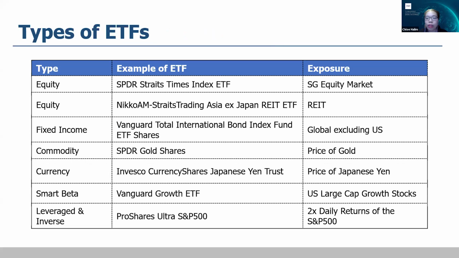And there are various types of ETFs out there that allow investors like you and me to reach every corner of the market. The most common type of ETF would be the equity ETF, which allows you to track a particular equity market or specific industry. There are also fixed income ETFs that can help to track a corporate bond market or government bond market. And besides these, other ETFs out there can provide exposure to alternative assets such as commodities or currencies.